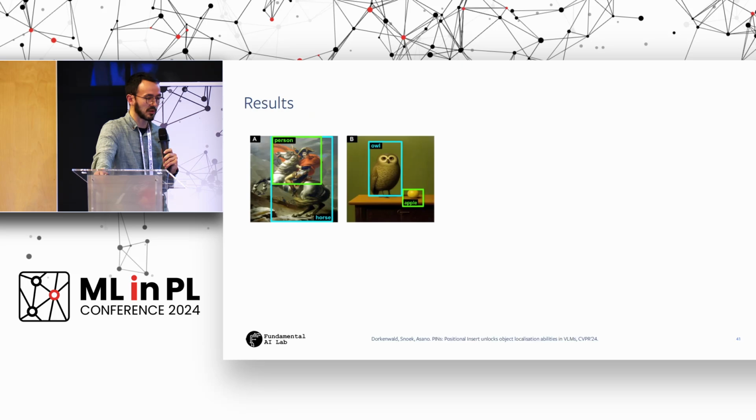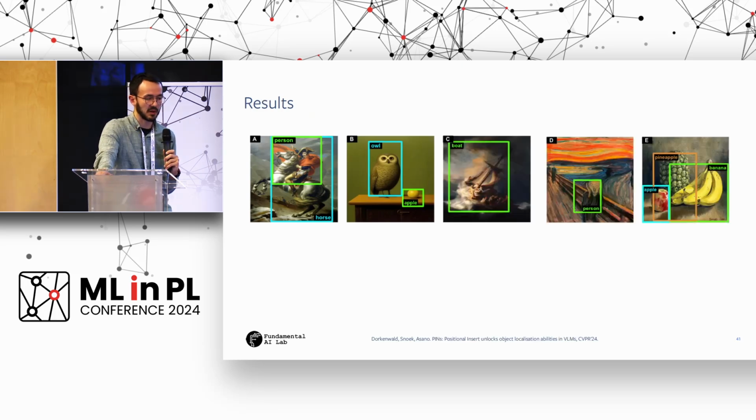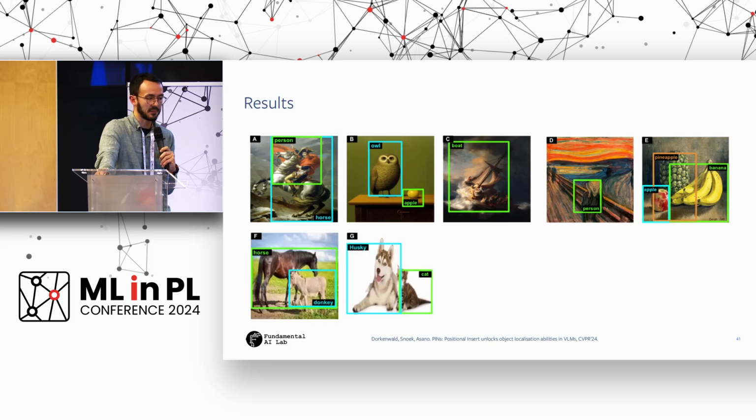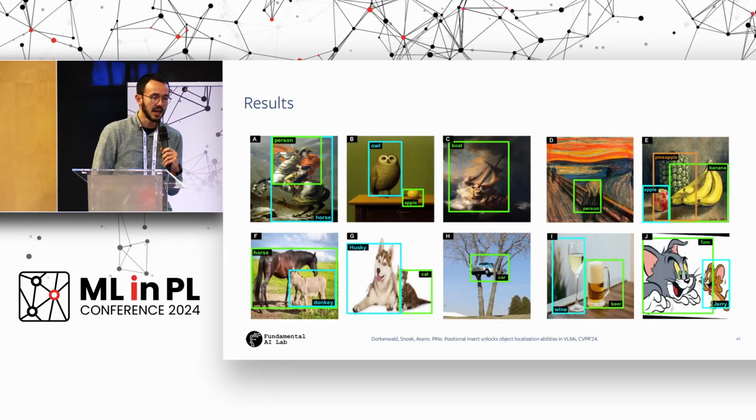And yeah, these are some of the results. So here first on some non-photorealistic images, it can pretty well localize person, boat, apple, pineapple, all of these sort of things. Even though we didn't train on these categories at all, this sort of knowledge is still encoded in the vision language model from the first stage where it was trained with captions. And funnily enough, it can also do things like Tom and Jerry, right? This can only happen because the model knows from the language pre-training what Tom and Jerry are, which is pretty neat.